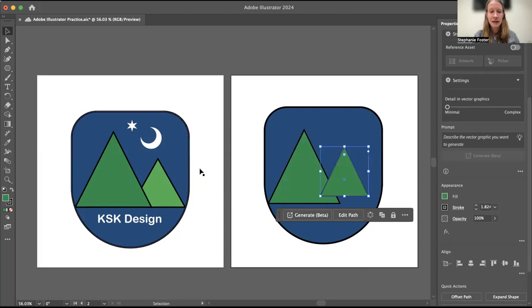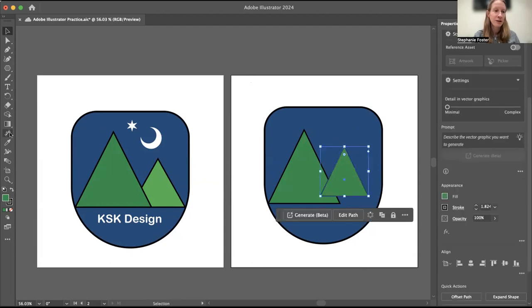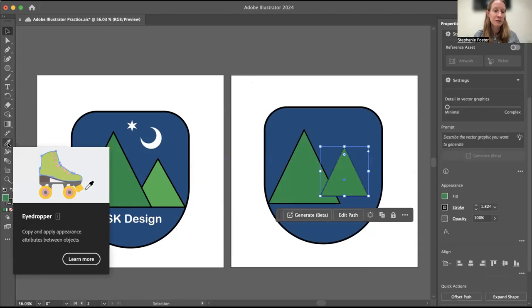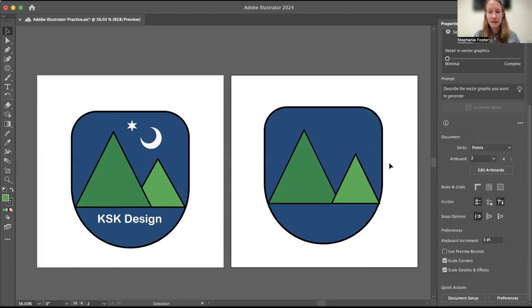And then let's make it the right color, this kind of lighter color. So again, we're going to select our triangle, go to our eyedropper tool, and select that color. Or you can put in the hex code that's on your slides. And then we're just going to move it down. And you can see it kind of snaps into place in order to be aligned.